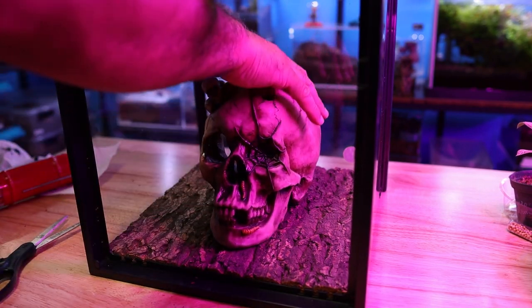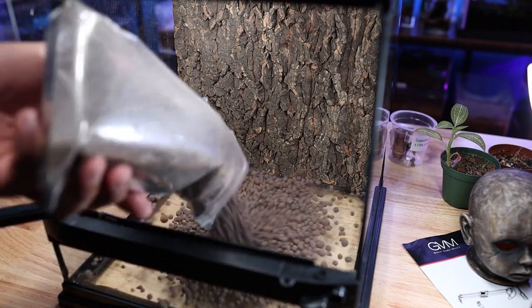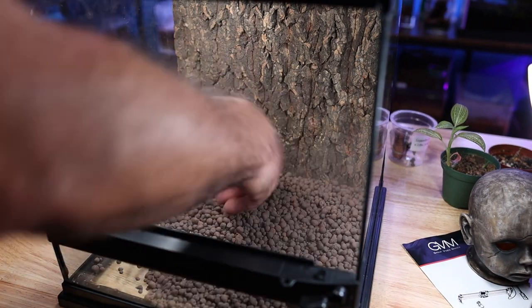And always be sure to weigh it down with something heavy while it's still drying, and this will ensure a good stick. I ended up eventually putting a heavy brick over this because the skull was just not heavy enough to keep it from bowing up.